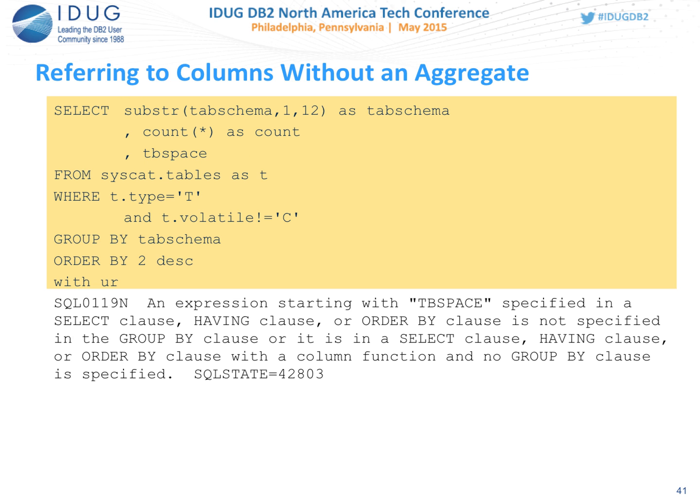If you try to refer to a column that is not grouped on or does not have some sort of aggregate function on it, this is the error message you will get, SQL 119N. What I've got here is I'm telling it, hey, give me the table schema and the table space and the count of all tables. But that doesn't work, because if I'm counting the number of tables by table schema, then they might be in different table spaces. So this table space is what trips it up here. It doesn't work in the context of the query. Does that make sense?